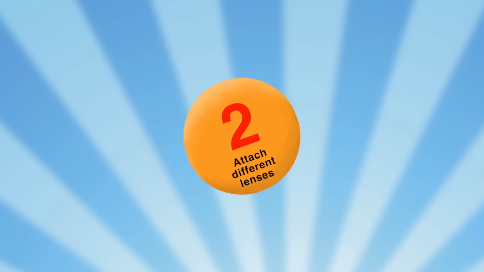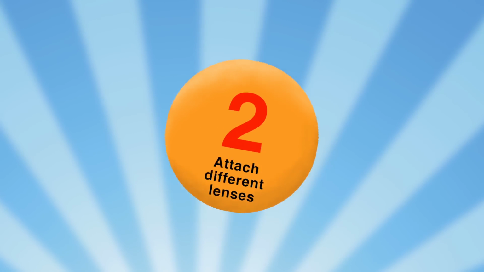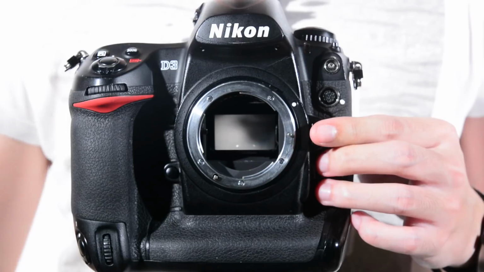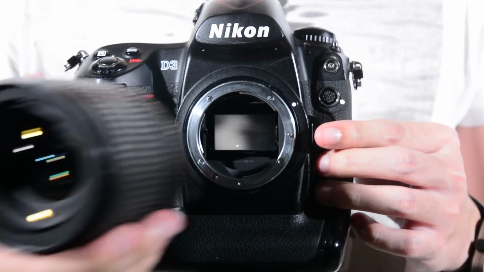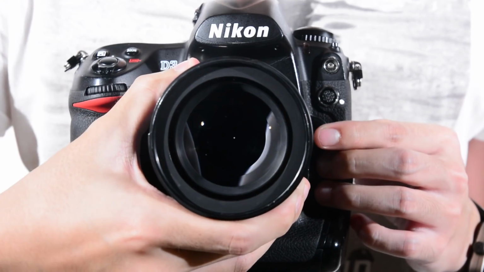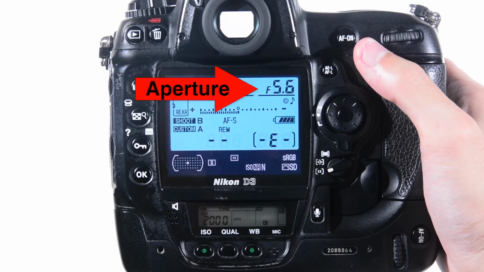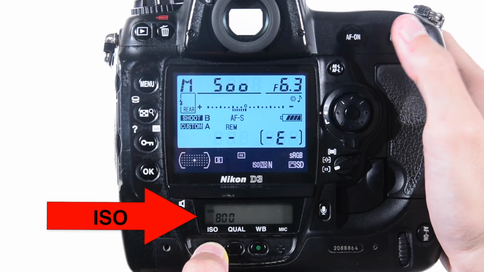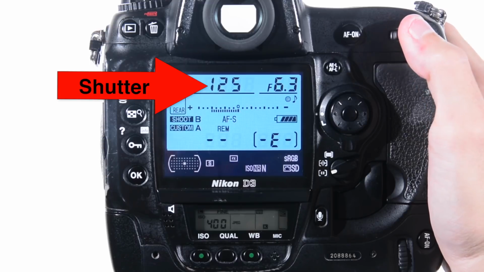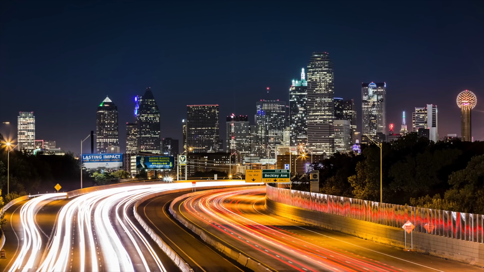Not only that, what's more important is that it should allow you to fit on different types of lenses or focal lengths. 50, 85, for instance, from a zoom lens to a prime lens. Now what's even more important is that you should be able to change your aperture value, your ISO that controls the sensitivity of your sensor, and also your shutter speed, which allows you to get artistic pictures like this.